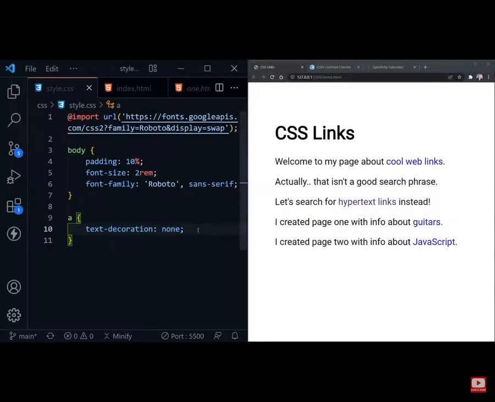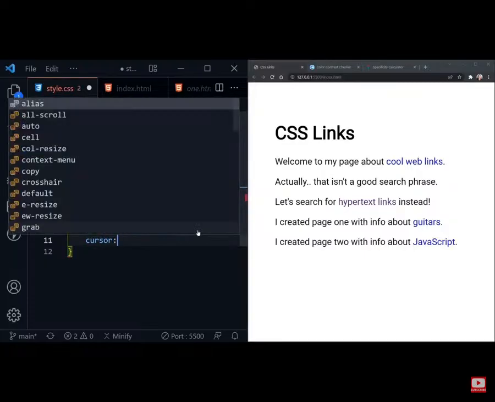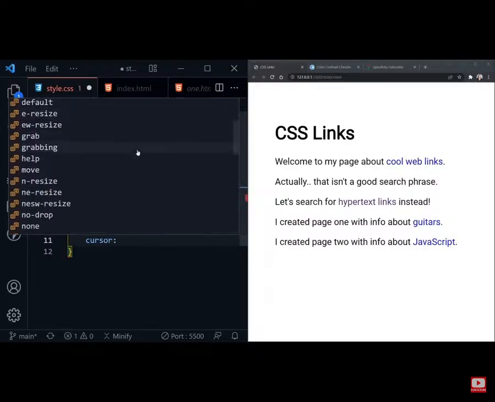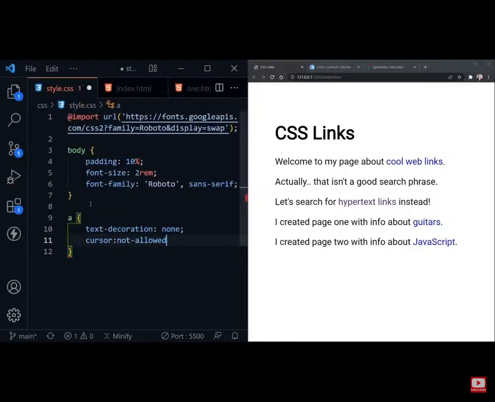Okay, we also mentioned the cursor, so we can set a cursor. But really, cursors have semantic values, and I'll see what Visual Studio Code pulls up. There's lots of different choices here, but let's look, for example, at a not allowed cursor, and it has a semantic value. It tells us something just when we see it. So when I point at JavaScript, you can see we get the little icon that says this is not allowed, and we know what that means.